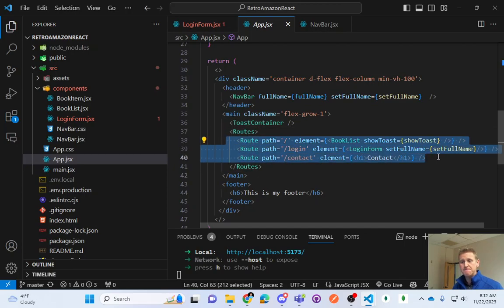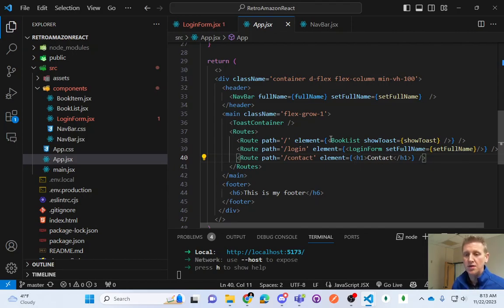One route to log in. The home route takes us to the book list. Again, all this could be done a little differently. This is just how we're currently doing it. Presumably, we're going to create a new component to edit our book. And so we're going to create essentially a book editor component.